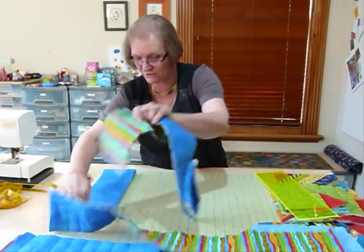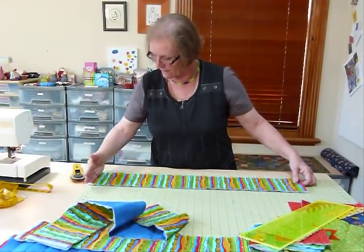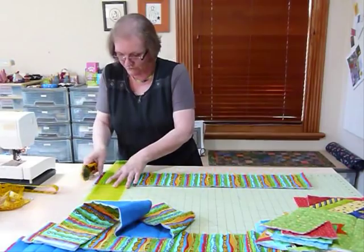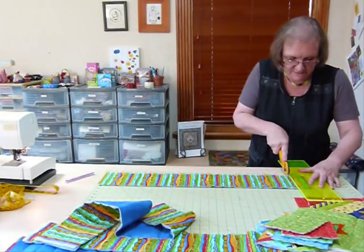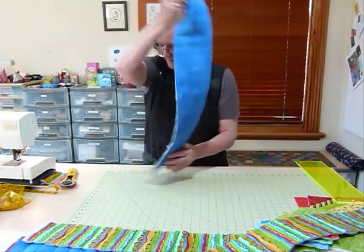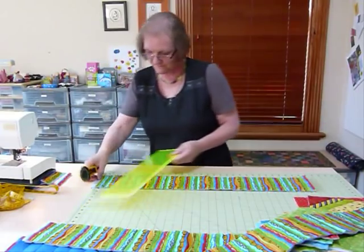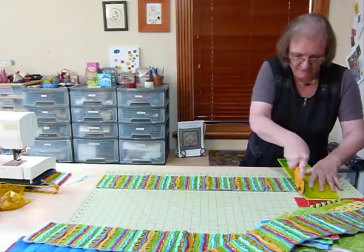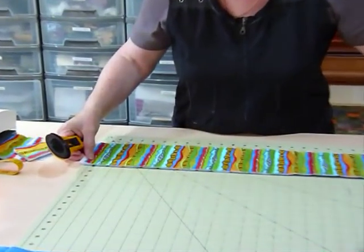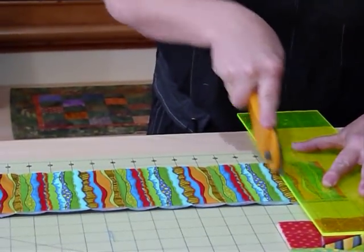Now I've got the width, so I need to trim them to length — 28 and a half inches. I'll line it up with the end line, cut that off, and trim the other end. I'll do them individually rather than stacking them, because stacking could result in some little anomalies we're not really keen on. So I'll just line this end up with the board so it's sitting nice and straight, trim off there, and trim it to 28 and a half inches. The markings on the board are so useful because they help with all this measuring and take the stress out of things. Just another couple to go and then I'll quickly lay it out to show you how it's going to look.